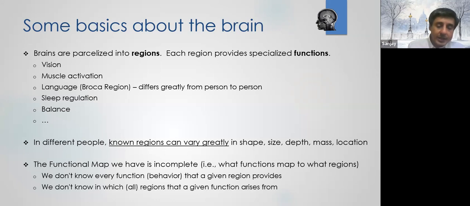we lack that right now. And the second aspect that we lack is that for a given function, for example, vision, we don't know all of the parts of the brain, all of the regions of the brain, where it maps to, where it resides in. Vision is one of those that we know more about because it's been studied extensively and it's easier to study. But even vision, believe it or not, doesn't reside only in the visual cortex, in the occipital lobe. It actually also flows into the temporal lobe. So a lot of the side areas of our brain are also involved in vision, although they do more higher level parts of vision processing.